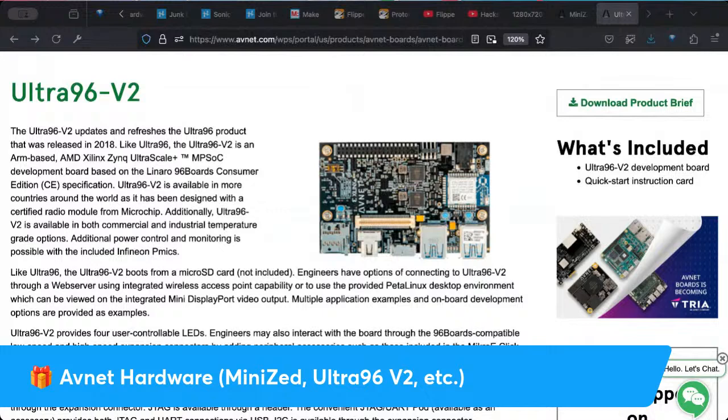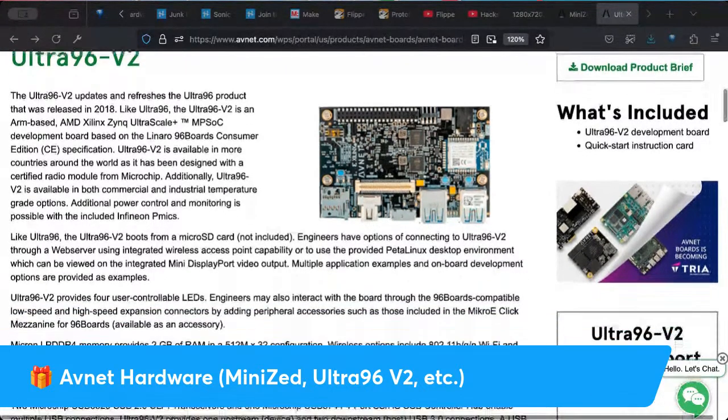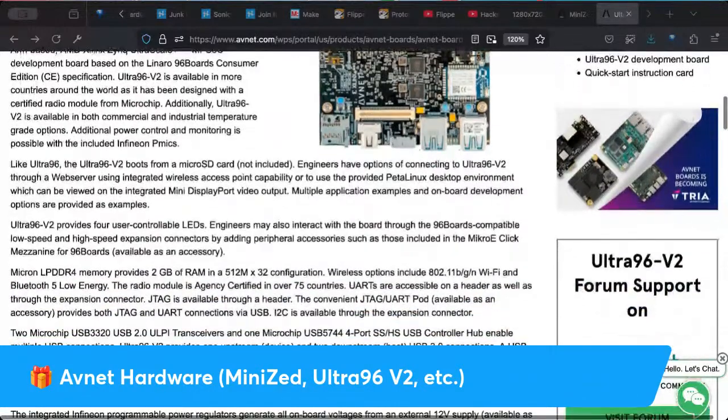You've got that Zynq FPGA at the heart of it, and I think there's a coprocessor. It boots from a micro SD card, which is not included. You've got 4 user controllable LEDs.